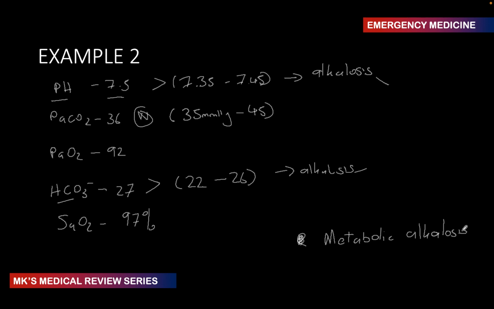Now, let's determine whether there is some compensation or not. If you remember, for metabolic alkalosis, you expect them now to keep a lot of this carbon dioxide in the system, retain it in their system. But they're not, because their carbon dioxide partial pressure is 36. So here there's no compensation. So this is uncompensated. So this patient here has an uncompensated metabolic alkalosis. We look at our partial pressure of oxygen, which is 92 millimeters of mercury, and we can say that it's normal.